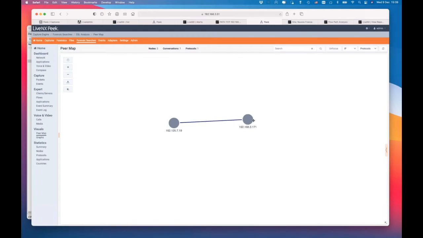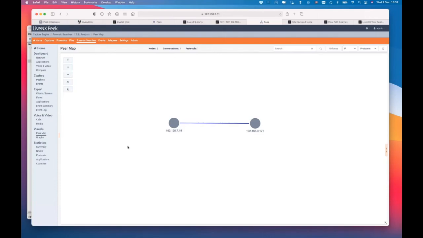There you go. Okay, so once it's integrated, you can see very quickly how easy it is to start picking up NetFlow records, including AVC data from a LiveWire. You can see how easy it is to do flow to packet analysis.